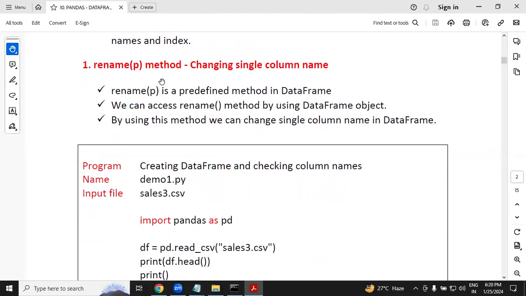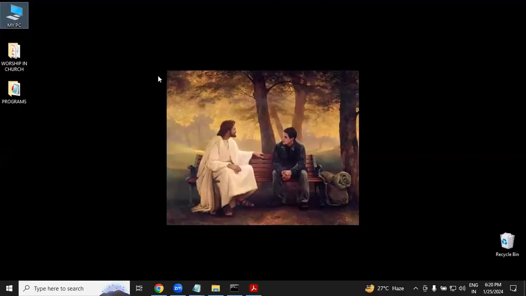What is this one? It is a method. If it is a method, how do we access it? Using the object name. You understand the pattern. From here onwards, if I say method, definitely we have to call that method by using the data frame or object name. Keep that in mind; that is a basic fundamental. You should be strong. Am I going too fast? No, right?